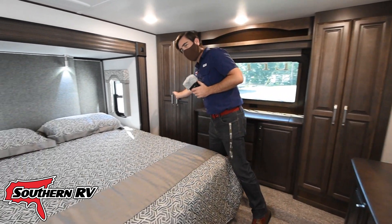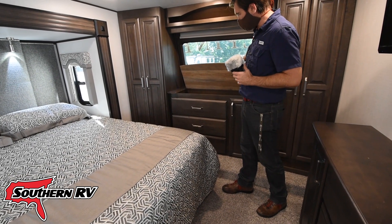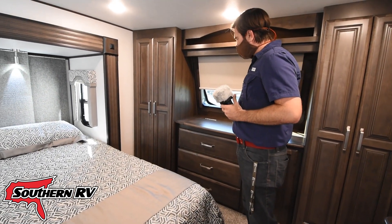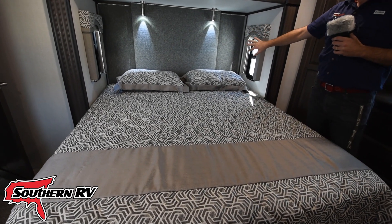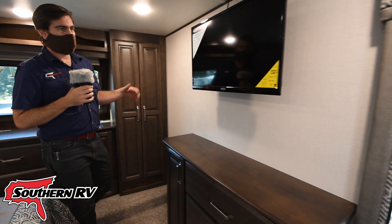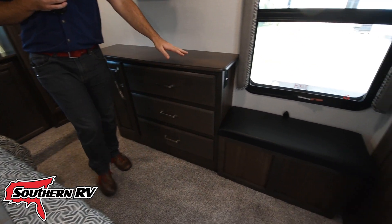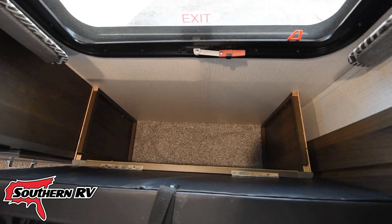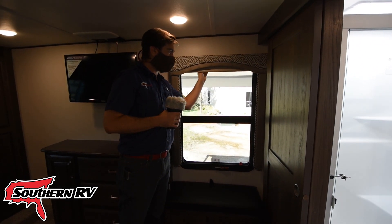Pushing into the bedroom, I really like it — they've got a window up front with his and her hanging closets on either side. There's storage in the form of drawers and cabinets below those, as well as a little makeup shelf. The back of the headboard is padded, giving a nice look and extra insulation at the back of the slide. Across from the bed we have a 15-inch Jensen flat screen TV, more storage down low, and a bench seat for putting on your shoes in the morning. The bench seat lifts on a piano hinge with storage behind it.